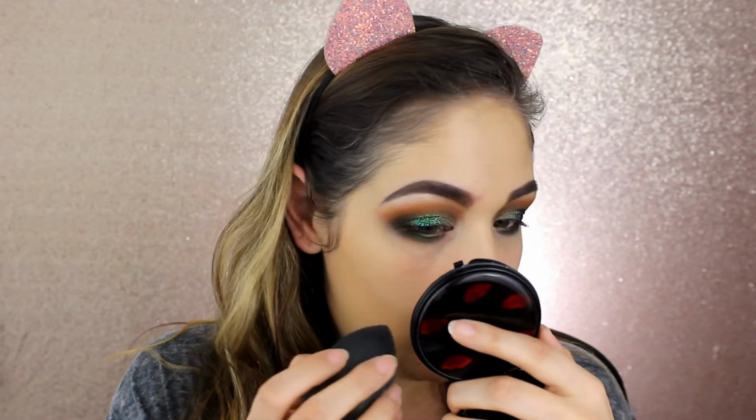I think in the viewfinder it looks nice. I don't know what you guys can see. I don't have some kind of fancy filter or blurring camera, so I will zoom in a little bit to show you up close. In person it's not, but on camera from here in my viewfinder it looks decent, but up close, no, it's pretty dry looking. And I don't even feel like it's full coverage. I still see my blemishes through. The coverage doesn't seem like anything better than the medium or regular coverage foundation that I typically use.